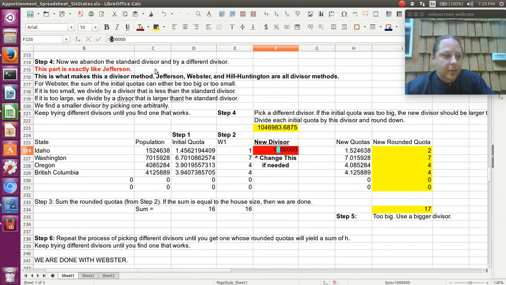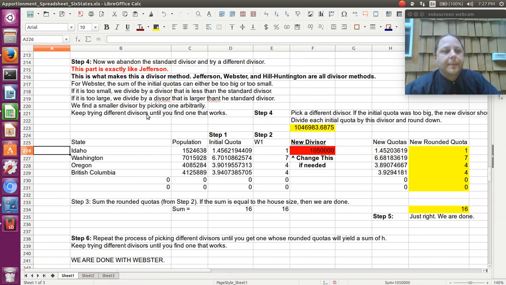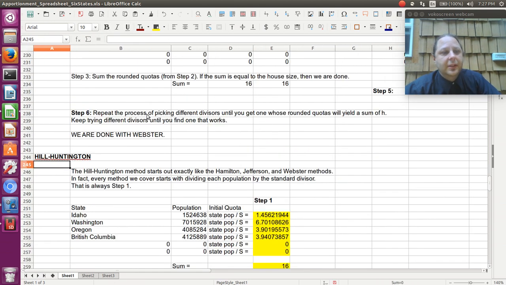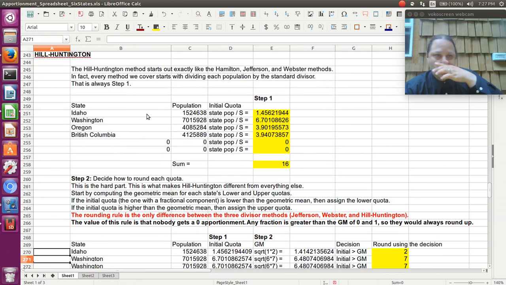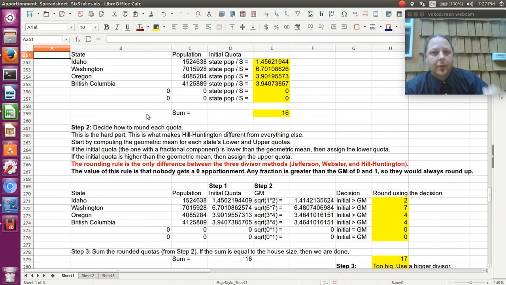I like to start with my trial divisors by just replacing everything with a 0. And when I do that, it apportions too much, too big, and so I need to use a bigger divisor. That doesn't surprise me. Another thing that I might do would be to try 11 with all those zeros, and that would be too small. I would need to use a smaller divisor. The standard divisor works, so none of this is actually necessary with this example. But if it were necessary, I would go 5, for example, that would be another divisor that works. There's essentially an infinite number of divisors that work.